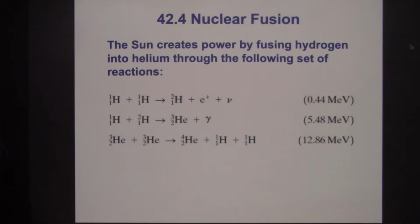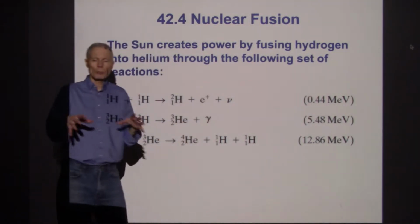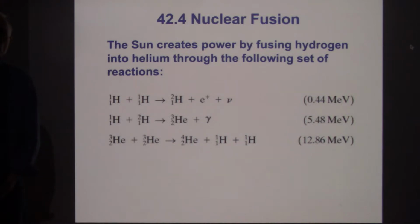And they determined that because they were monitoring the neutrinos. Now, neutrinos are formed in the core of the sun in these nuclear fusion reactions, but they don't react with anything. So they just fly right out of the sun, so we can get immediate information about what's going on in the core of the sun by monitoring the number of neutrinos being produced. And anyway, in the movie, the scientists had watched this steady drop of neutrinos and realized that the fusion reactions were stopping, I think that was the story.